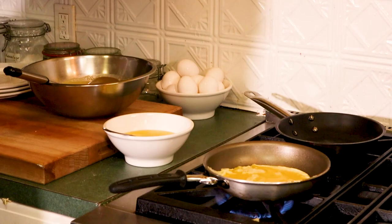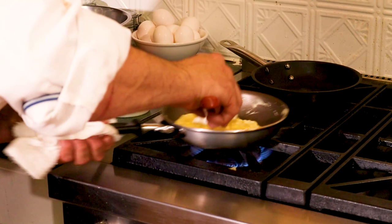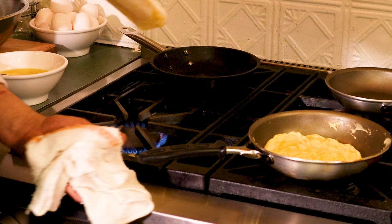Now I take this and I scramble. You want to move your pan around 3 times and make it almost like scrambled eggs. Smooth it out, make sure it's nice and creamy, and that's it. That is all that an omelette is.